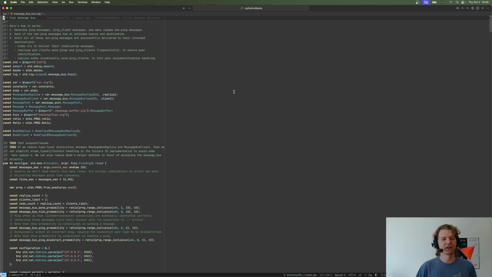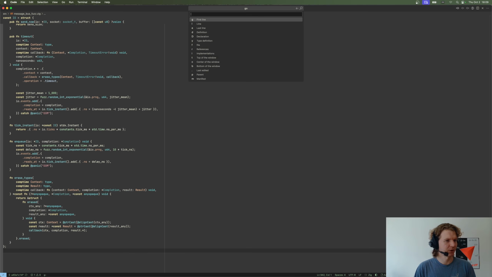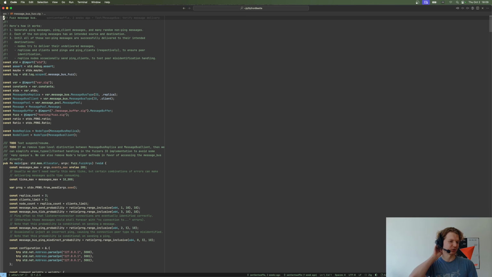So that's why DJ wrote this MessageBus fuzzer. It is about 1,000 lines of code. So it is not a tiny amount of code, but it's also not particularly complicated.